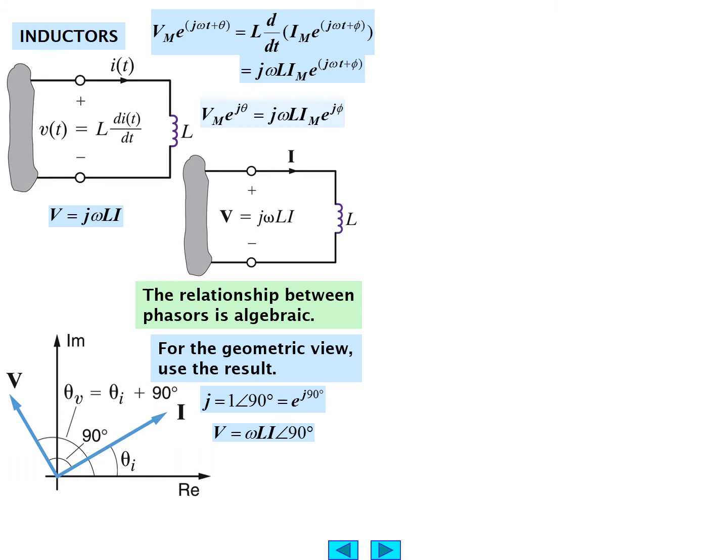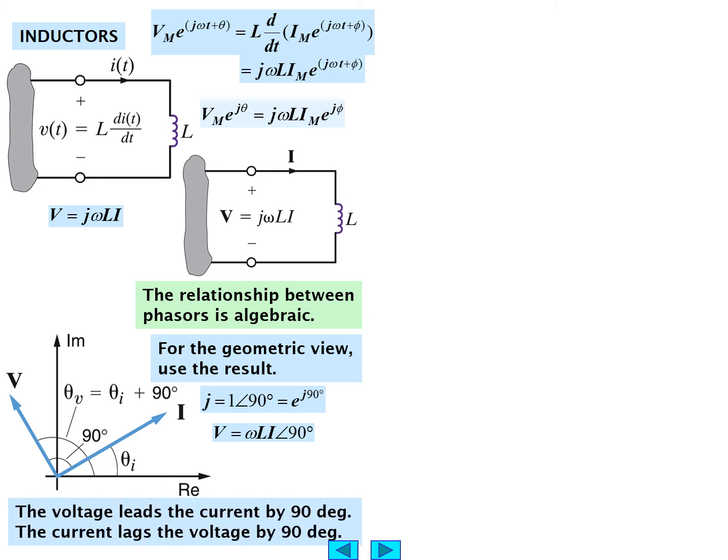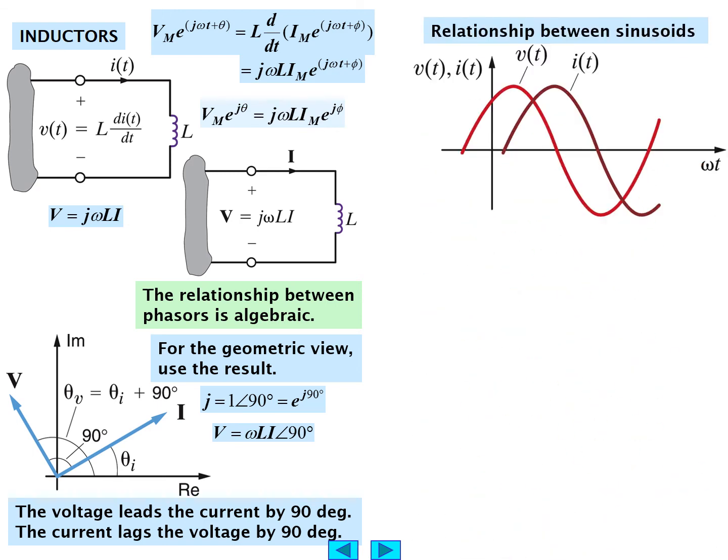And if we plot it, we would see that V and I are no longer collinear. They, in fact, are separated by 90 degrees. The voltage leads the current by 90 degrees. The current lags the voltage by 90 degrees. And in fact, you do recall that phasors can be thought of also as being rotated. The rotation is counterclockwise in standard form. So V is obviously rotating counterclockwise ahead of I. Current lags the voltage, or voltage leads the current. And if we plot them, we would see that clearly. We'd see that the peak amplitude for voltage appears before the peak amplitude for current appears.